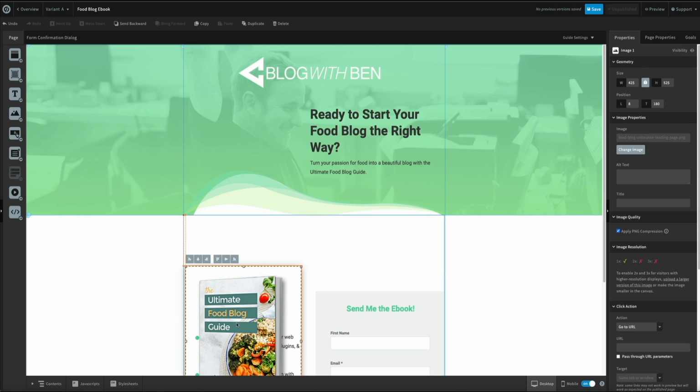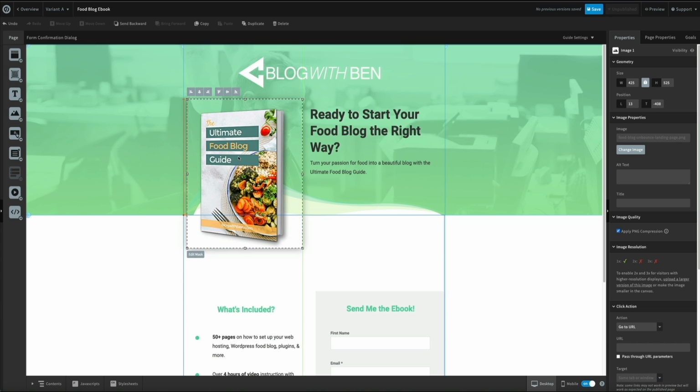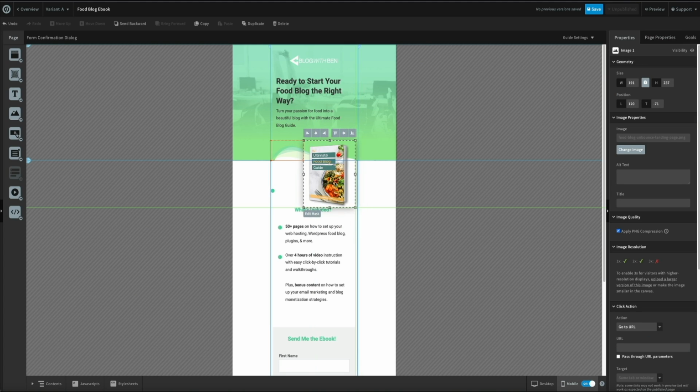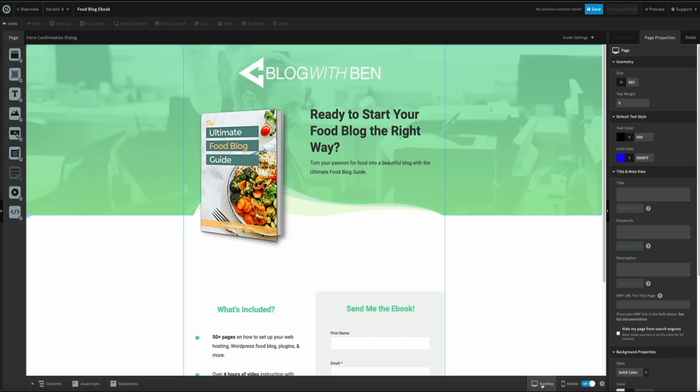So for example, I'm holding the Command key down on my keyboard, and then when I move the image on the desktop view, you'll see that when we visit the mobile view, the image hasn't changed location. And for the sake of the example, I'll do the same thing here on mobile. I'm holding down the Command key on my keyboard while moving the image. And then when I go back to the desktop view, you can see that the image here hasn't moved. This is just a quick tip to help you keep your sanity as you're moving elements around on your pages. This took me a while to figure out, so hopefully this hack saves you some time.